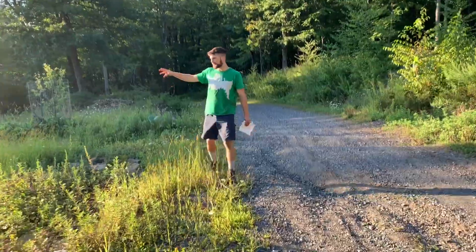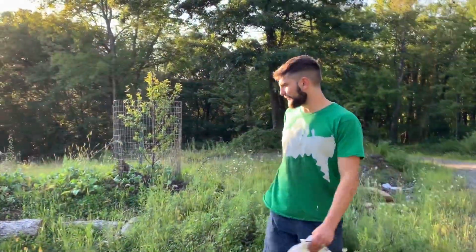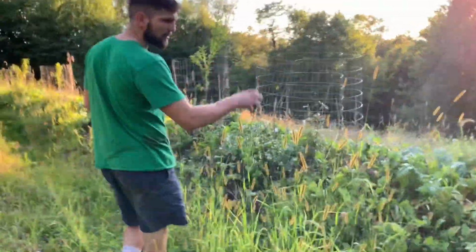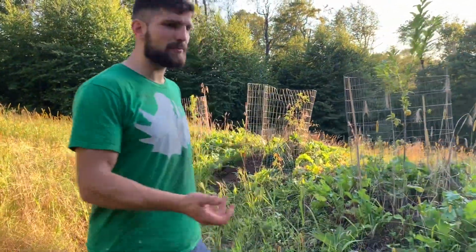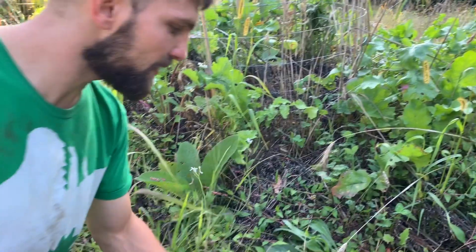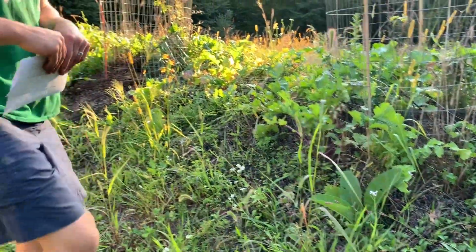And then our third one, again, more guilds. This is plum, peaches, nectarine with raspberries interplanted, yellow horn nut for some nitrogen fixation, some sea berry. Working on that herbaceous layer, which I found to be very challenging, is starting that herbaceous layer by seed inside and planting them by hand in here. This is some giant Shasta, got some comfrey, some chop and drop that's been happening with our cover crop over time.